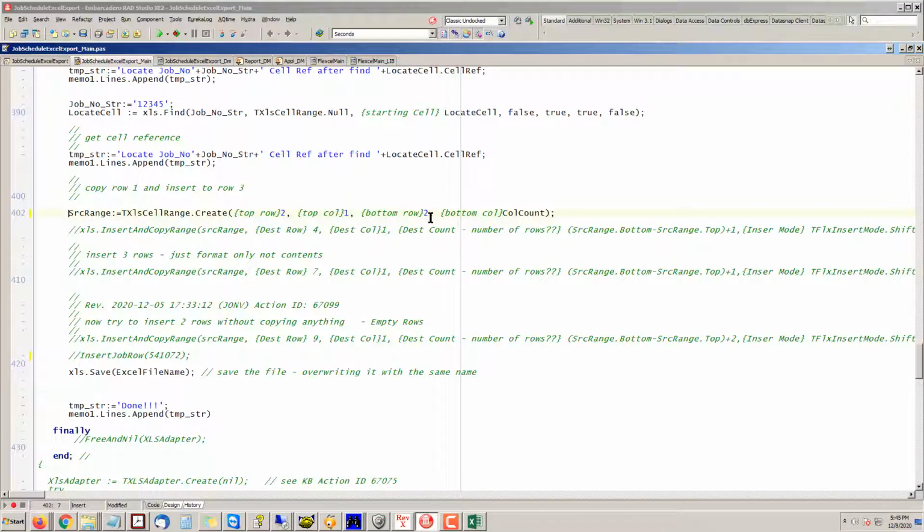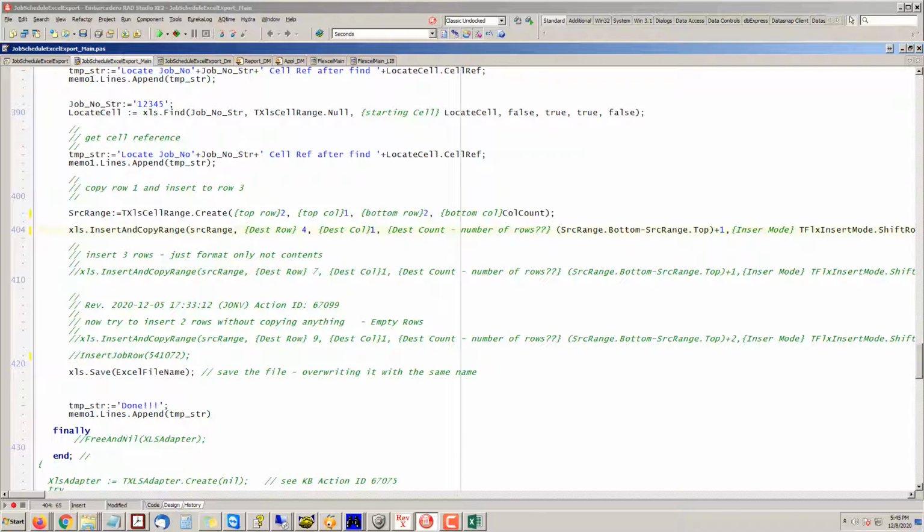So this is the source, and then the first example is going to insert to row 4, column 1, and how many rows to insert, and in this case we're just simply doing 1 based on the range itself. So if your range contains 2 rows, then it will insert 2 rows.